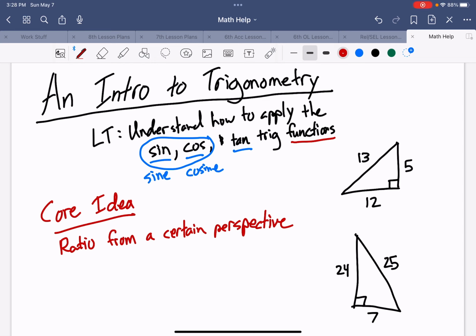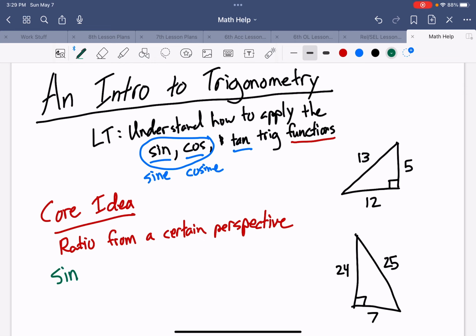All right. Now think about any time maybe you've been to a play or a sports game, like at a stadium, where if you were to say left and right, it really depends on where you are. Is it the left side from the audience's perspective or from the perspective of the people on the stage? Those are two different left sides, and that kind of idea is what gets played at here with trigonometry. It's a ratio from a certain perspective. And so let's spell it out here, shall we?